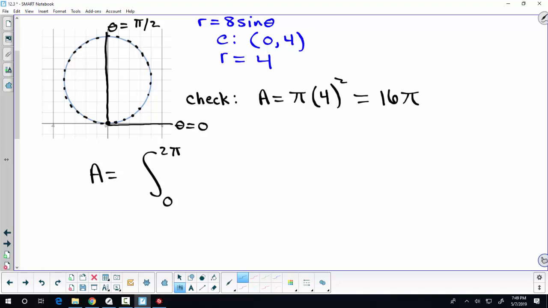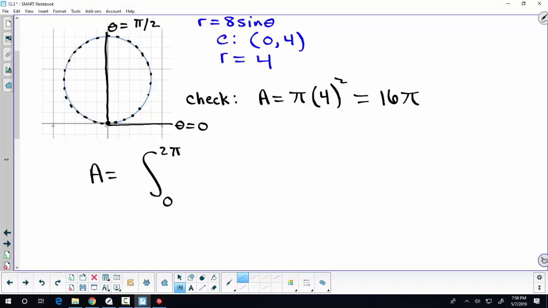If this was below the x, or in the middle, centered at the origin, would that change what we just said? Yeah. So if this were centered at 0, 0, then maybe we integrate from here. There's many ways we can do it. You can integrate from the polar axis up to this point, but that would just give you a quarter of the area. We could integrate from theta equals 0 to theta equals pi. That would give us half the circle, and so forth. So yeah, it would change.